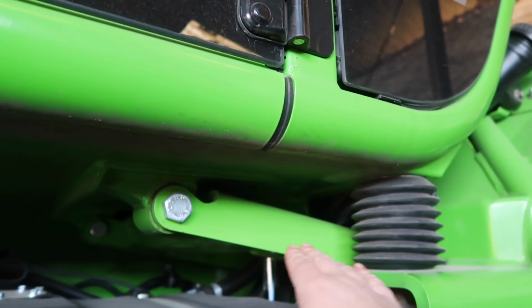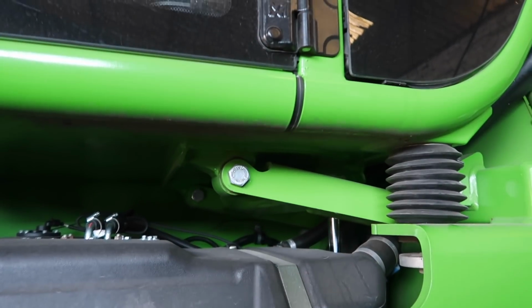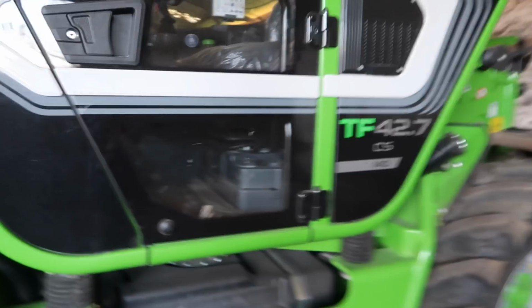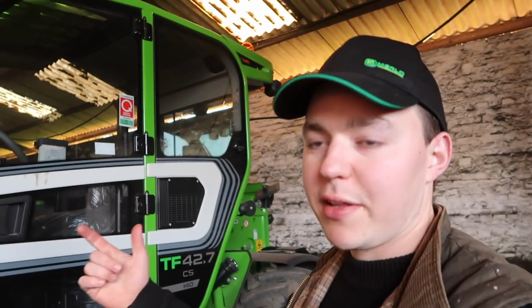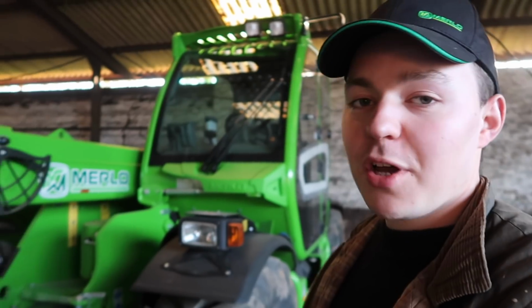It's on this leveling system here, so if you go over a bump, the idea is that the cab will just float up and down to compensate for the bump you will have hit. And I've used it this afternoon, just driving around the yard, and it was pretty damn impressive. If you combine it with the boom suspension, it is quite a package for a telehandler. It's really impressive.